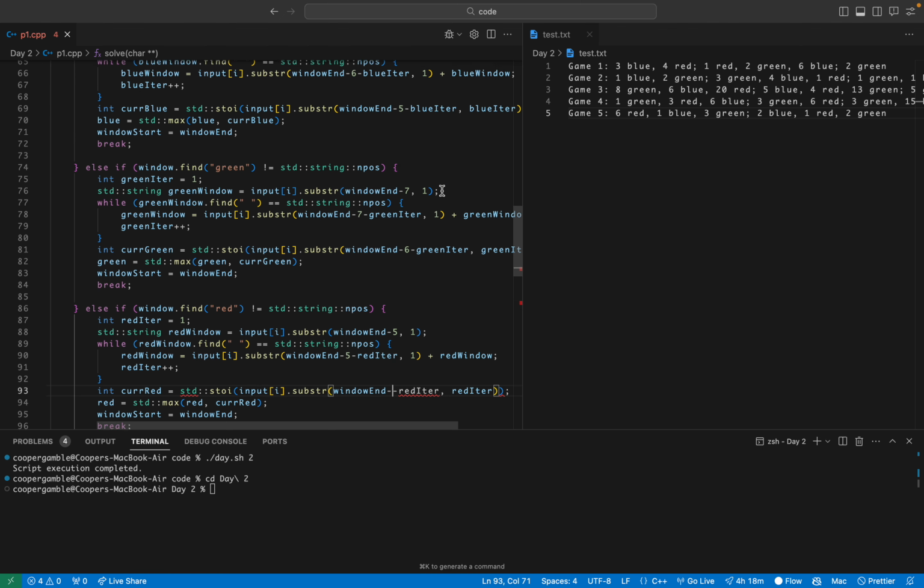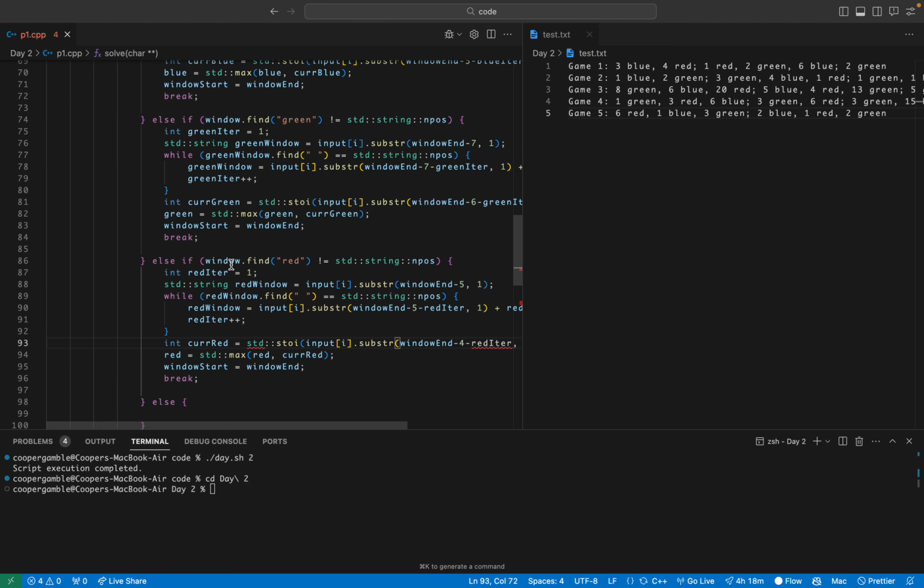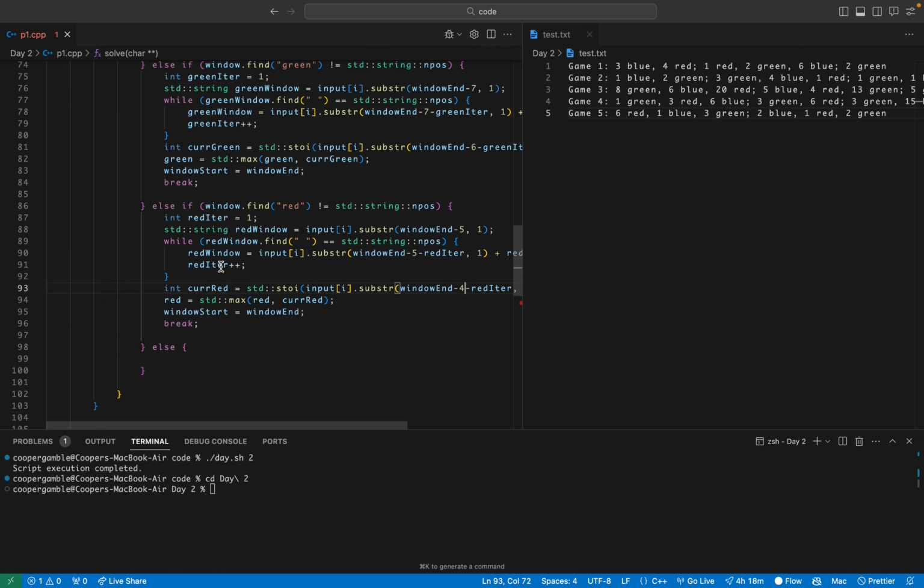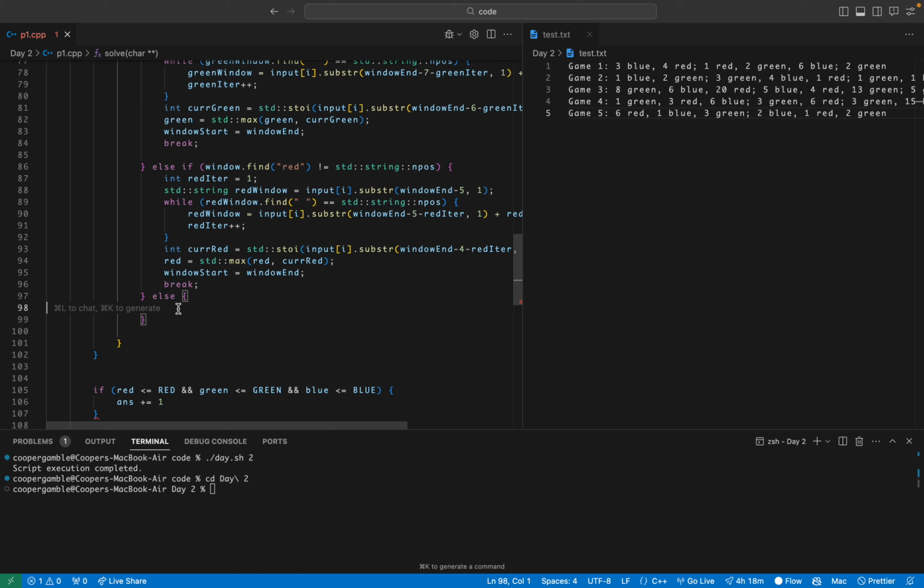Let's see, that was a 5, so this should be a 4. Okay. All right. And then, so yes, we're breaking out, and in the else case, we just want to increment our window end and move on.